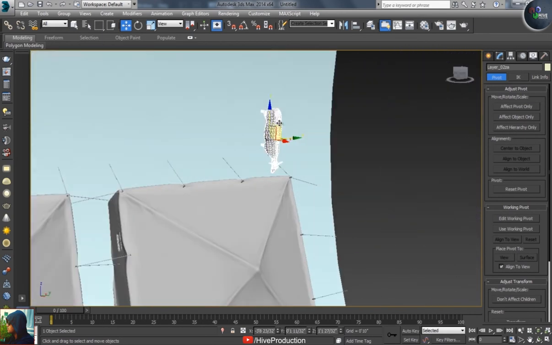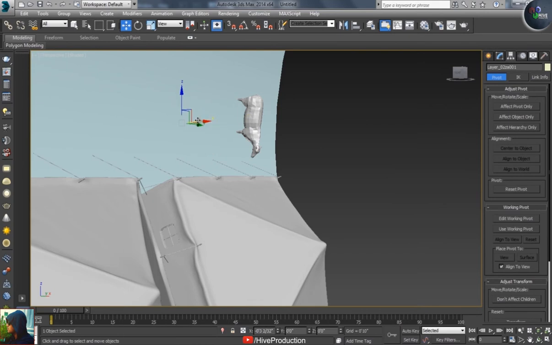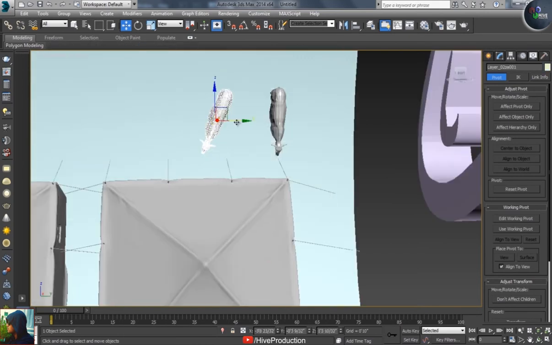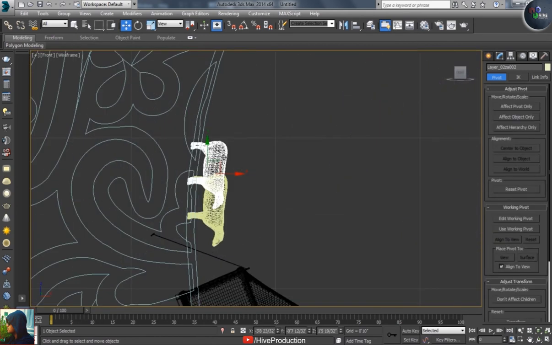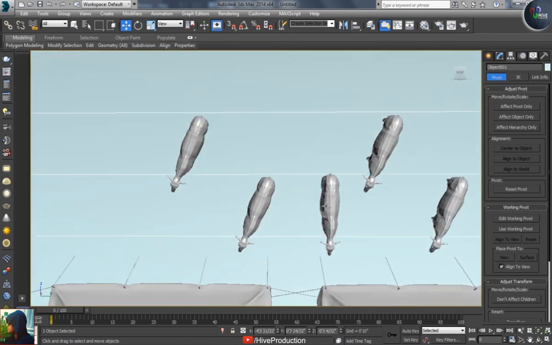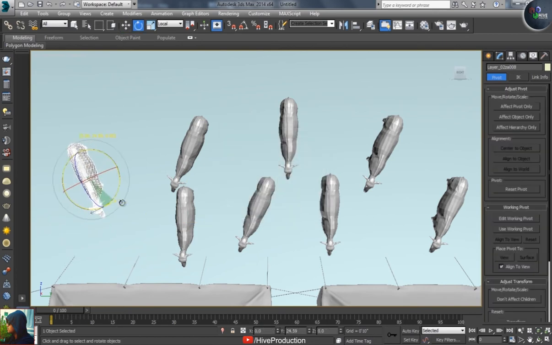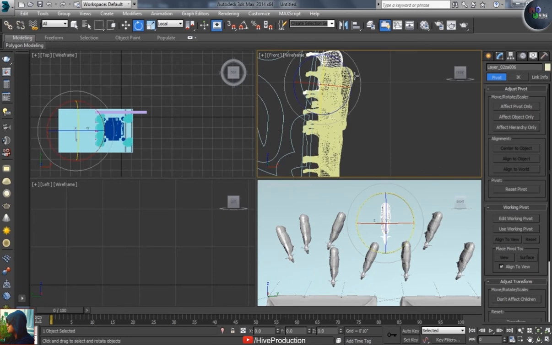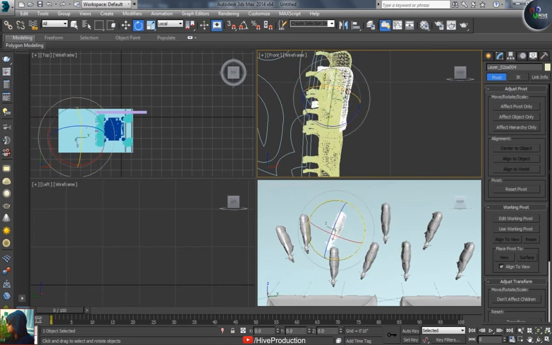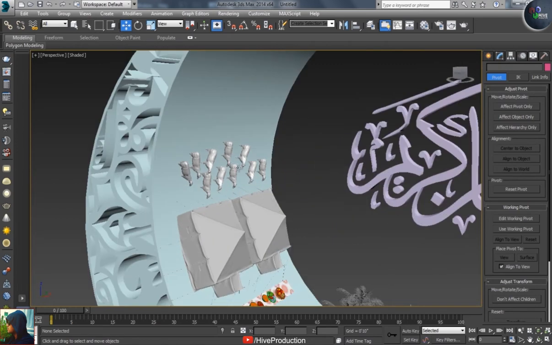After adjustment, we need to make some duplicates of these sheeps. So now I have adjusted some different duplicates, some different directions of the sheeps.